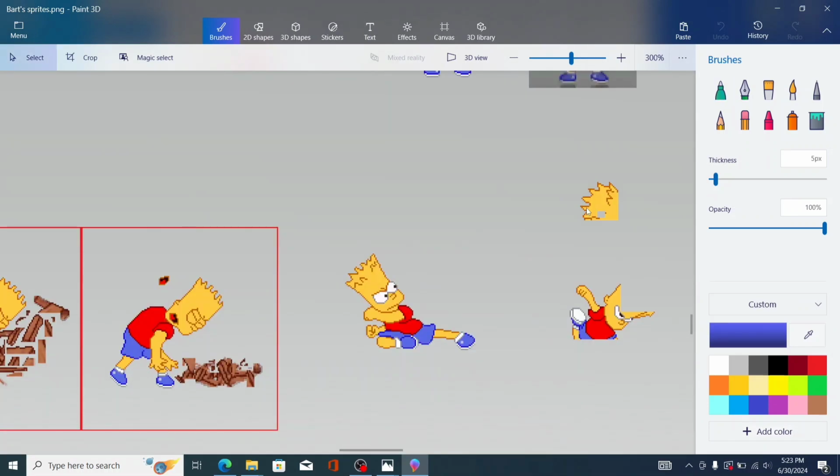Okay, so say that you would want to make this just a single sprite right here. All you would really have to do is just crop everything else out, or sometimes what I do is I take boxes like these from my other sprites and I copy and paste them.